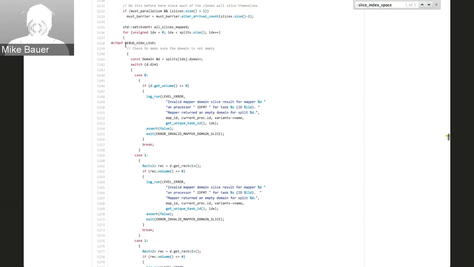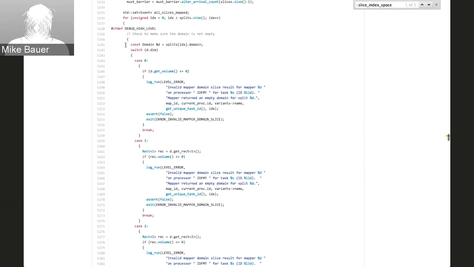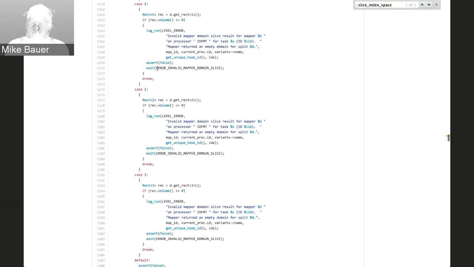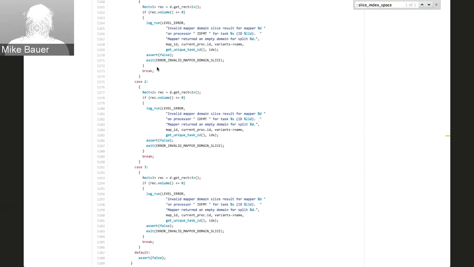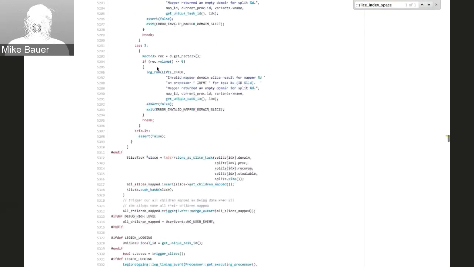What we're doing here is a little check to make sure that the volume of the splits that the mapper has specified adds up to the volume of the original index space domain. You'll notice that this is all wrapped in a debug because this analysis can be a little bit expensive. So there's a lot of logic here for checking that all the points in the original index space that we passed in are represented in this new set of splits that the mapper has requested.